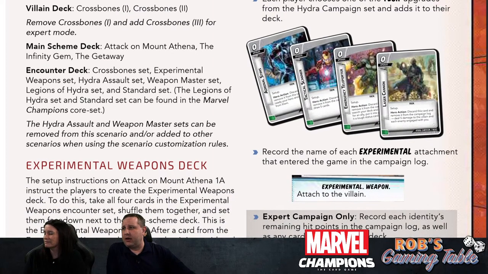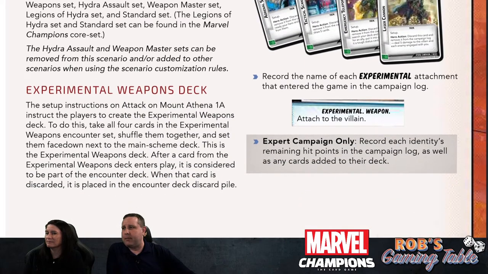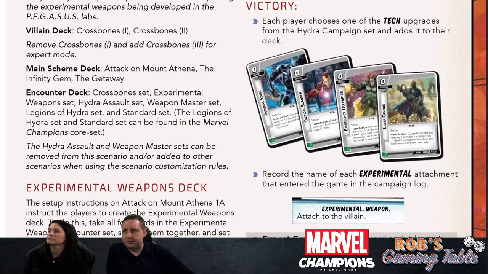So I already put together the encounter deck. We got this experimental weapon deck, which we'll show you. The setup instructions on Attack on Mount Athena 1A instruct the players to create the experimental weapon deck. To do this, take all four cards of that, shuffle them together, and set them face down next to the main scheme deck. After a card from this deck enters play, it is considered to be part of the encounter deck. When that card is discarded, it is placed in the encounter deck discard pile to come back and haunt us later.